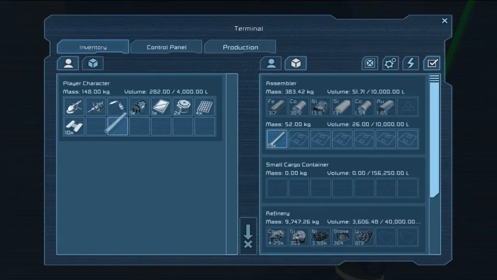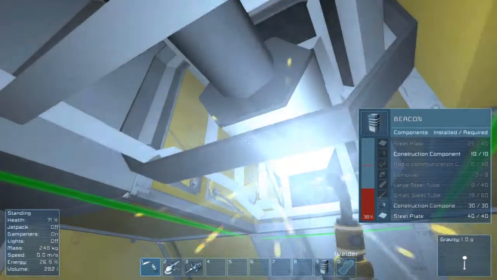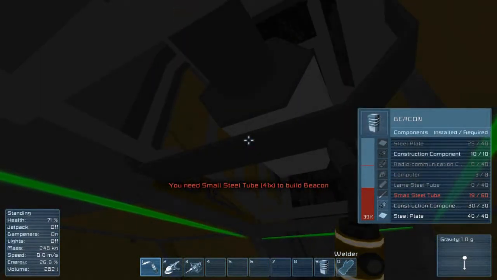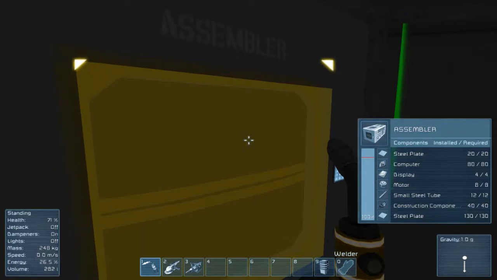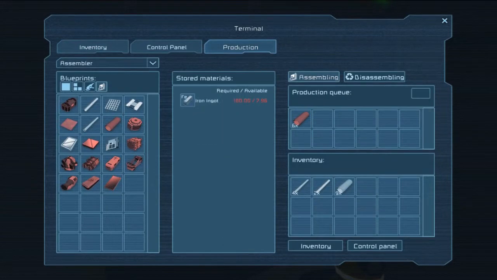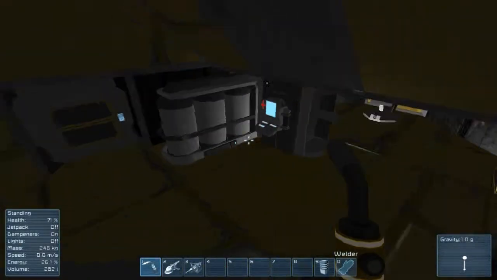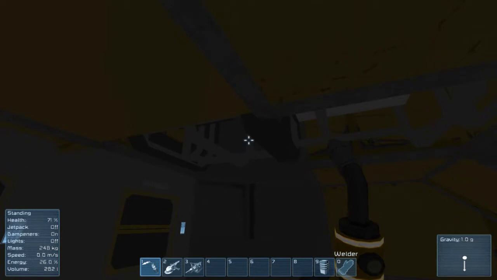Inventory. Let's go here. And then need 41 tubes. So it's gonna be a little bit before it gets 41 tubes made. Okay, because once again we are out of iron. So I will be back when I get that a lot further along.